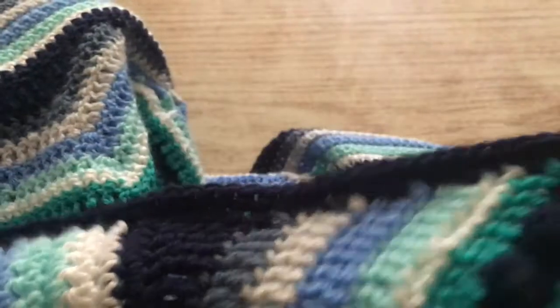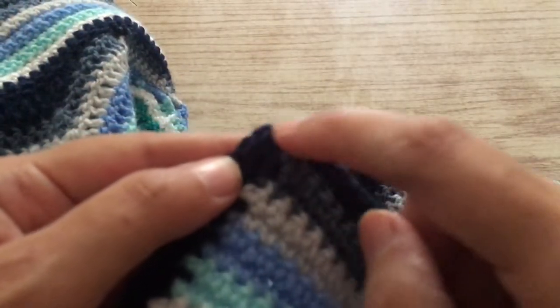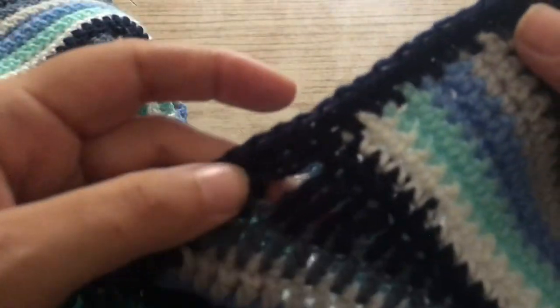And you make 2 rounds all around, all around. Here in the corners, you make 3 in the same place, single crochet. You make 2 rows all around. And then you will have this result finished.